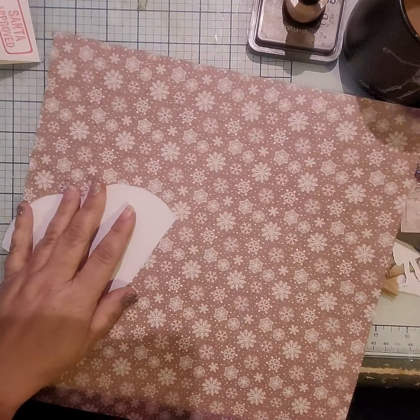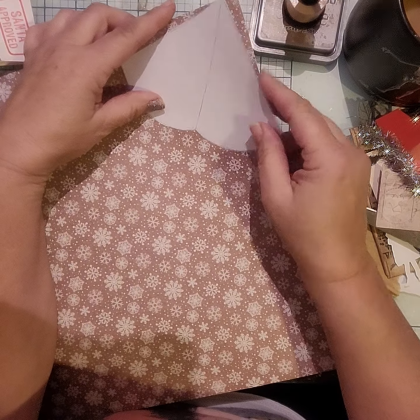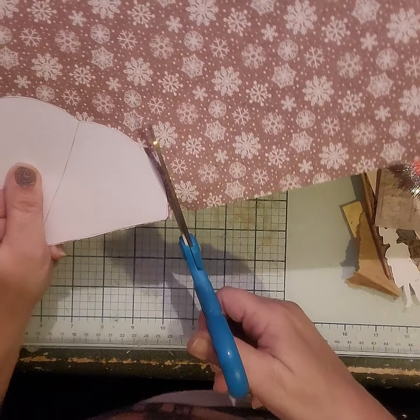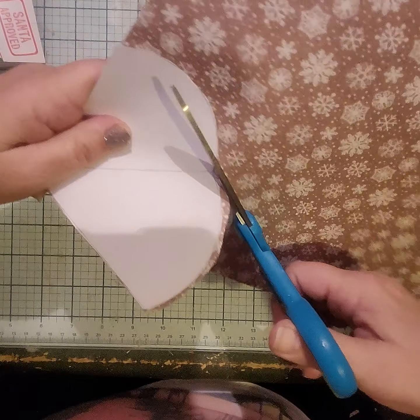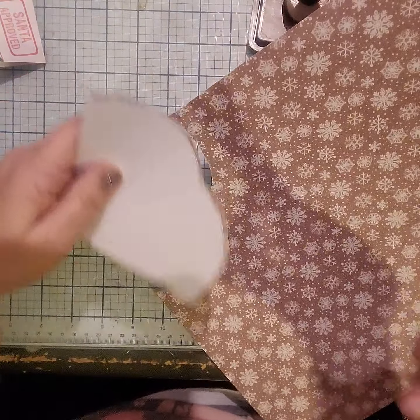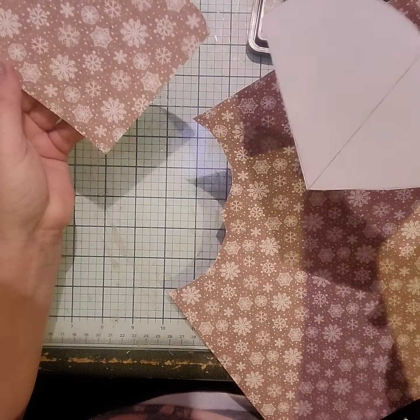Not quite sure where I got it. But cut your cone out of your paper after you print it. The easiest thing to do would be to line it up in a corner, get it lined up there as much as possible. I actually cut a little bit more than the actual template, because I want to have enough space if there's white space that I need to cut off, so I have some room to trim up. So that's basically it. It's almost like a heart.